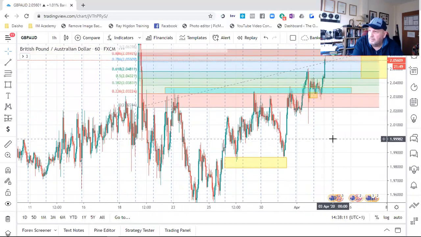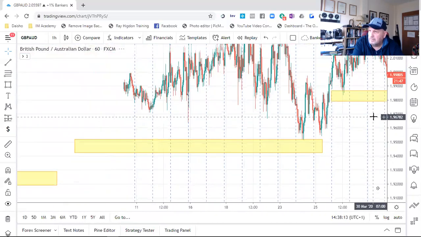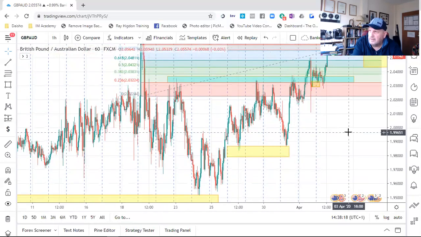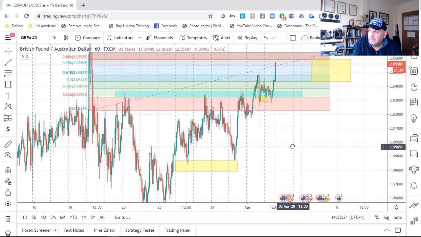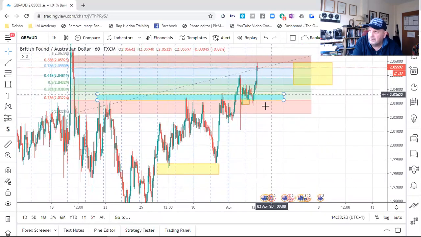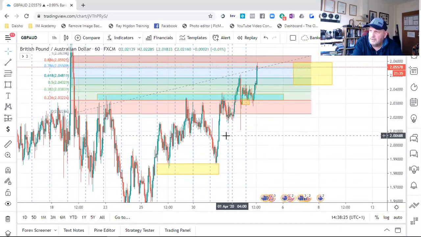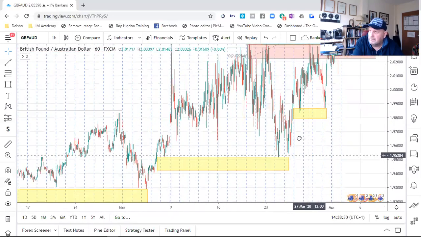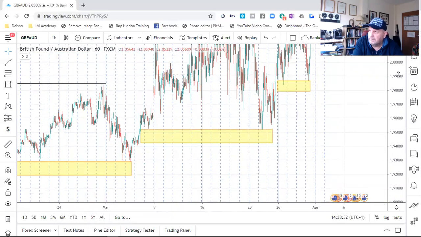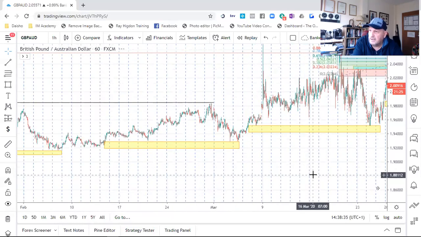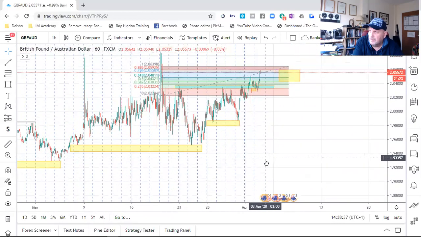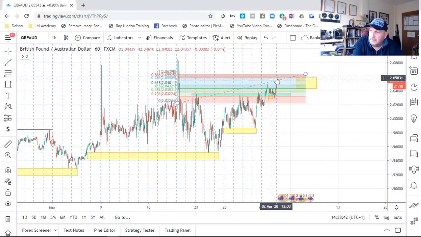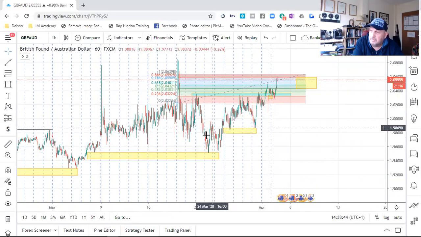Okay, we can draw a fib on here now from this low, from any one of these lows up to this high, and it'll just tell us the same. We'll just be able to pinpoint these areas on the fib as well. From here up to there, you can even go back down to here and do it from there all the way up. Whichever way you want to draw it, it's entirely up to you. Probably that low here, up to the high here, and then that'll give you an idea of what's happened here.